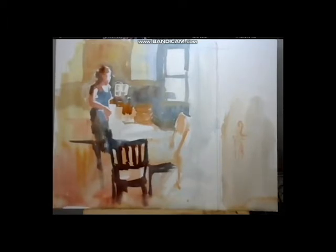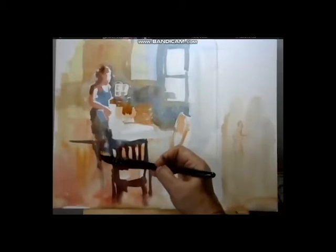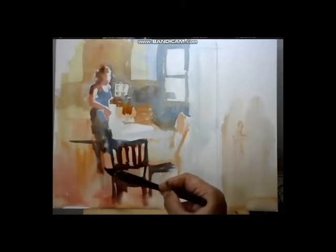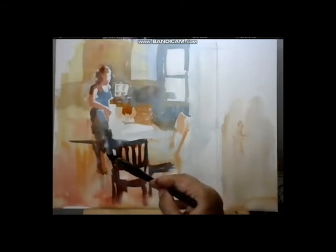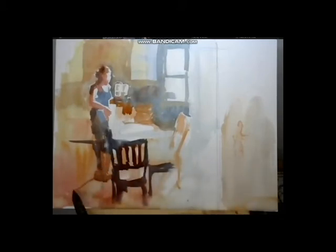So these small details, like the lines of the floor, the decision to either include them or to omit them is very flexible, and it all depends on how important their role is in your composition. If they are distracting, then don't, you can even change the direction. So, the feet and then the shadow.